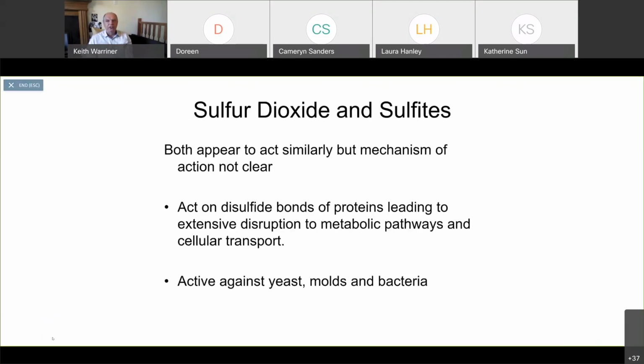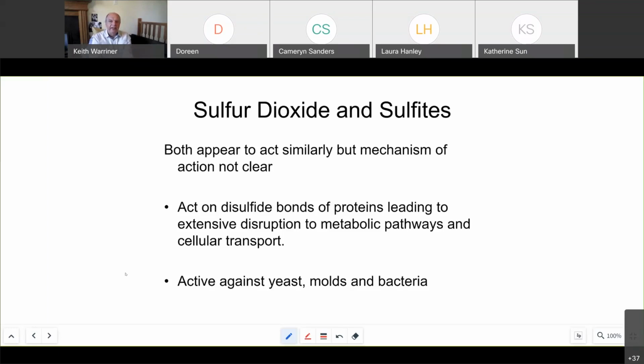So we'll talk about sulfur dioxide and sulfite. In a lot of ways, if you had to pick a preservative that was most effective, a silver bullet, sulfur dioxide is it. You can apply it, although sometimes it can leave residues if it's at about neutral pH. It's an antioxidant and an antimicrobial, so you can see how it preserves fruit juices and things like that. It is one of the most effective you can have: in terms of ppm, only about 100 ppm, maybe even 50 ppm, is enough to start killing things off.